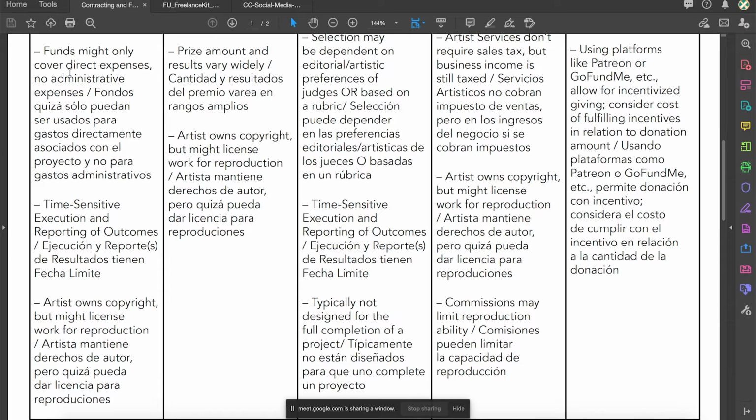Unless it's like, say, one-time insurance that you're doing for just the one event or the one activity that is part of your project. But if we're talking about, say, writing a book, and you get a grant that helps you write your book, an administrative expense could be something like paying for legal fees if you want to work with a lawyer to make sure that you get licenses to use other people's work as part of your book. Or maybe a website that you're building that's going to help support the sale of your book. Those are two different kinds of projects that the grant might not cover. So do keep that in mind.